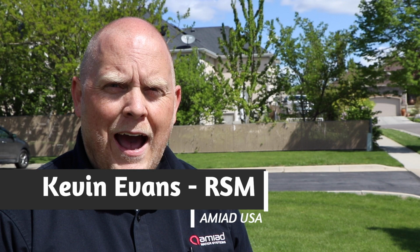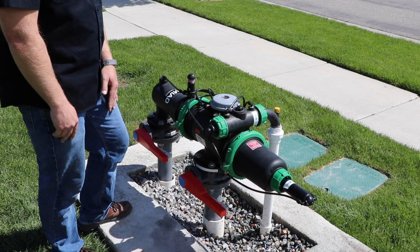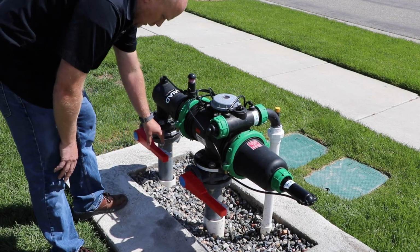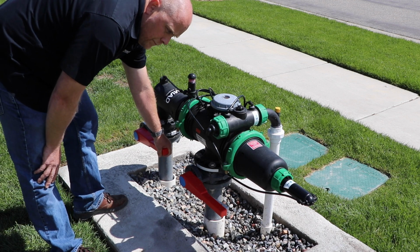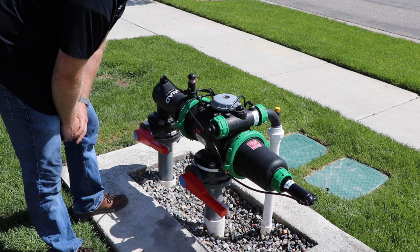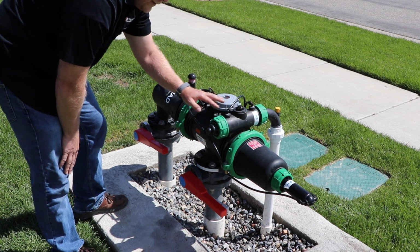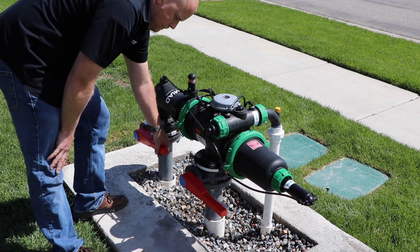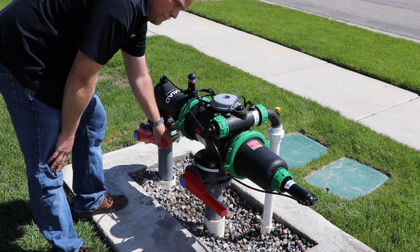Today we're going to show you how to operate the Mini Sigma filter and start it up properly. Alright, for your first time starting the Mini Sigma filter up, what we want to do is get the inlet and just slowly fill the filter up a little bit. As it fills up, it will want to flush until the pressure gets up enough and it seals up. So there's that little bit of flush.